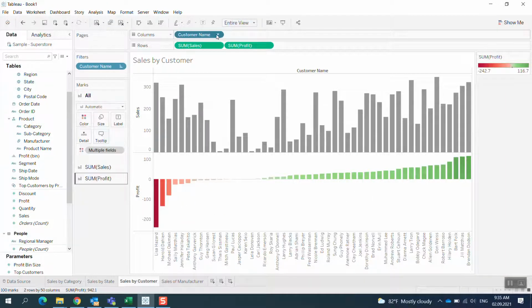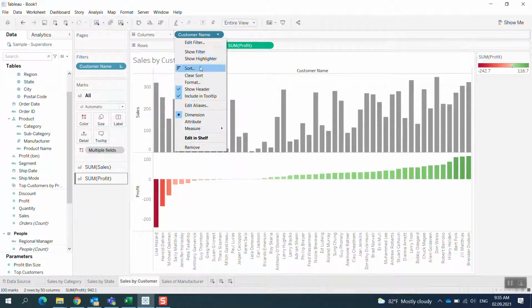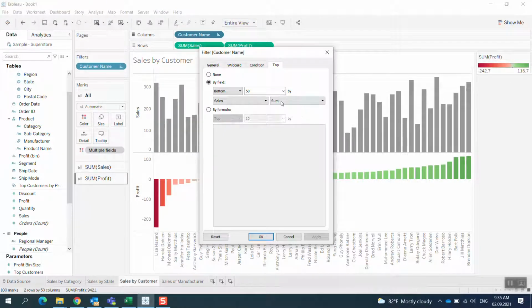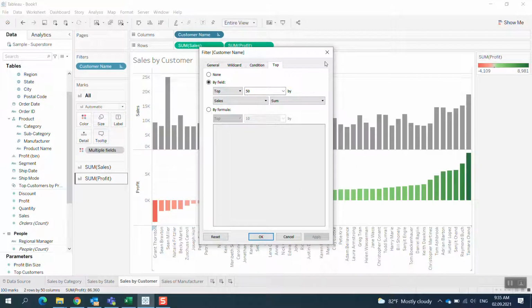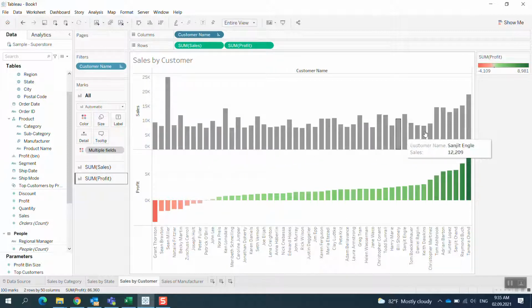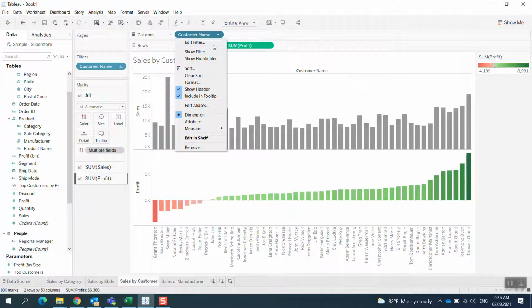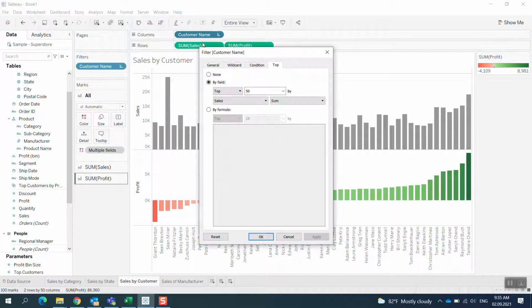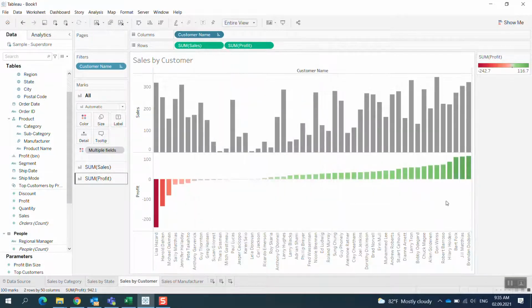Of course, if you want to see the top, you can do the same. So you can see the top 50 customers. Of course, we can do it either way. For me, I prefer to look into the problem in order to identify the solution. So I look into the bottom. Okay, so now we have the sales by the customer.